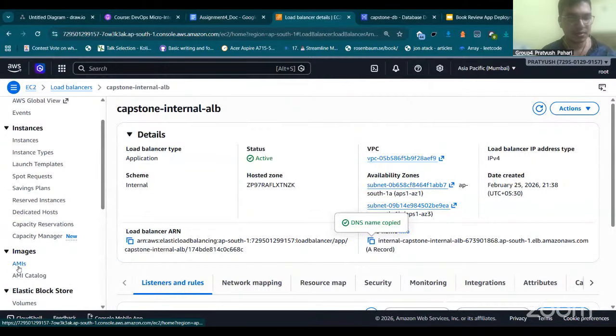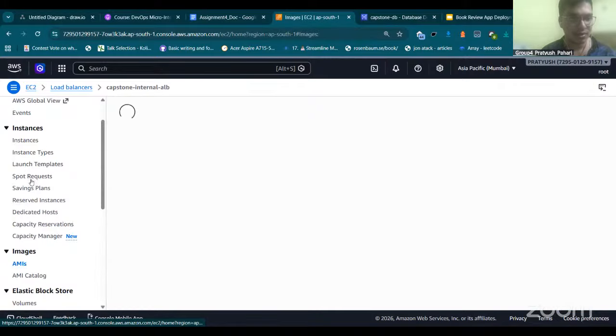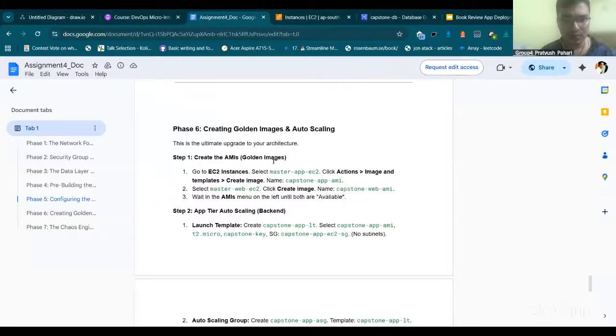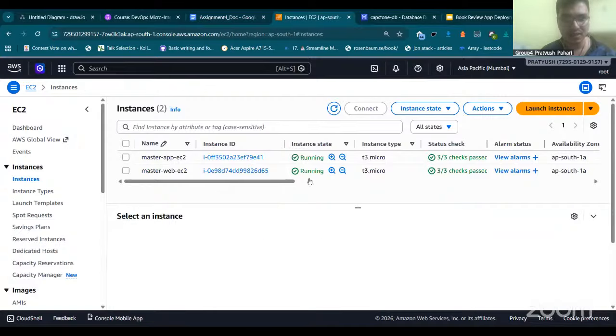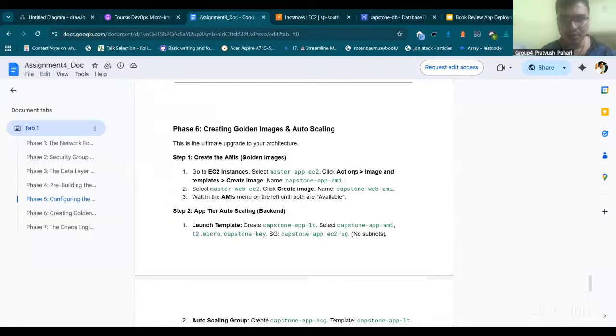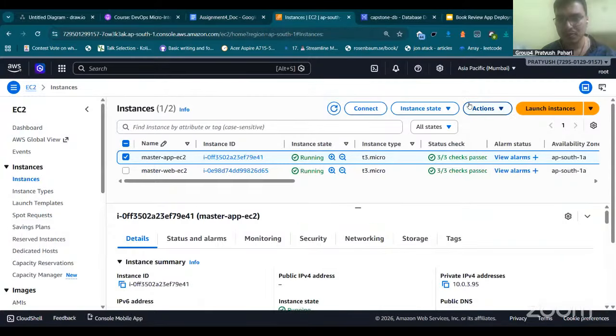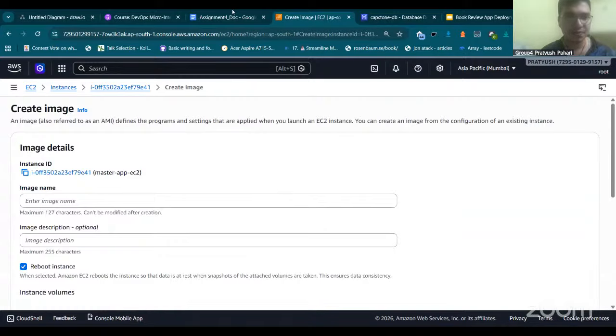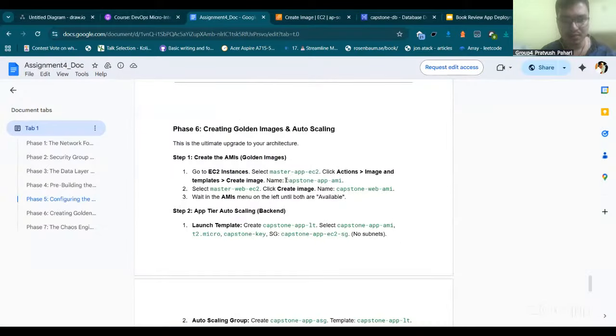Go to instances. From there, you need to select the master app instance at first. There, we need to click on actions, image and templates, and create image. Create image. Give the image name.